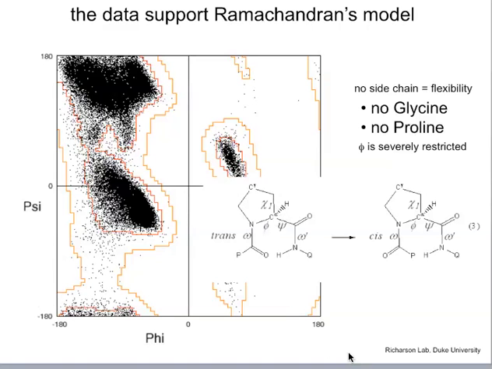Another detail that I want to point out is that proline also has a hard time, or is kinetically restricted in terms of switching between the trans and cis forms of the peptide bond, and I'm just going to throw that out there, and we'll return to that at a later date. But we've referred to the cis-trans proline isomerization in previous lectures, so here's another diagram of that for you. But in any case, because the phi bond of proline is restricted in its rotational options, we limit our data here. So there's caveats, always caveats, but by and large, we see that the amino acids follow Ramachandran's model quite nicely.